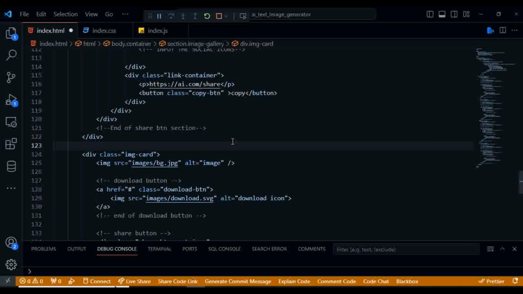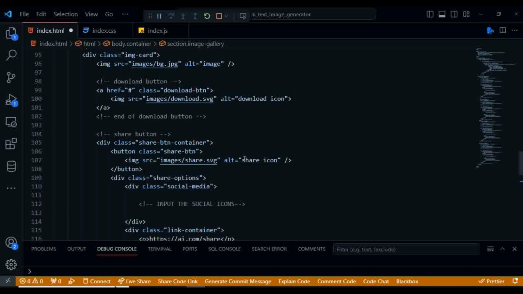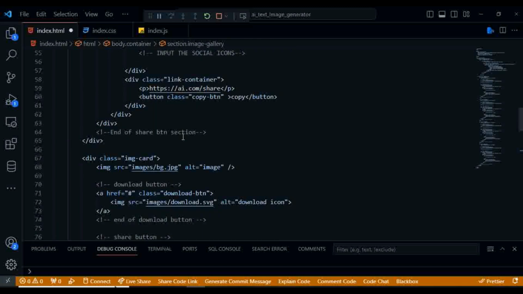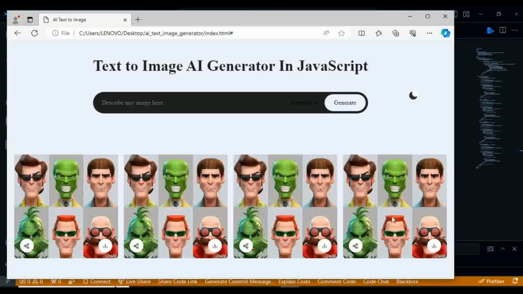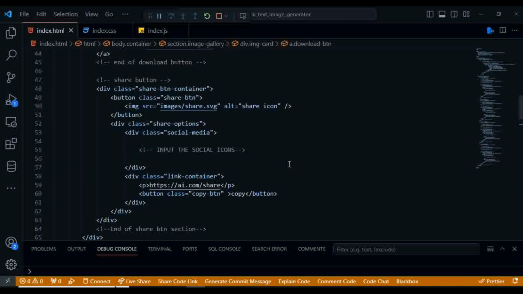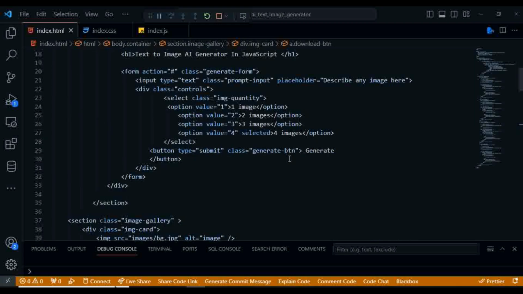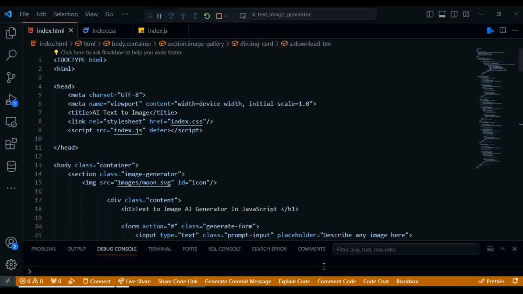Then let's just arrange it so that it may be presentable. Yeah, okay, everything looks okay.